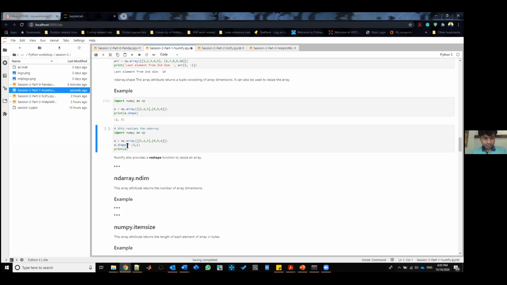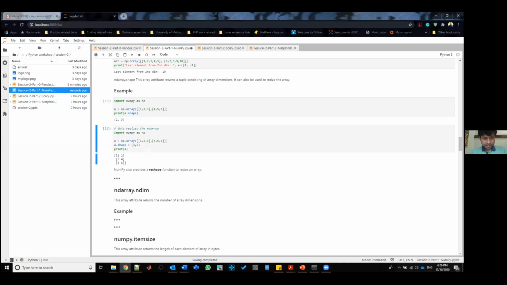Now a.shape, if we had 2 and 3, we can just change it to 3 and 2. If we reverse it, now we will get something different. You see they have just reversed here.